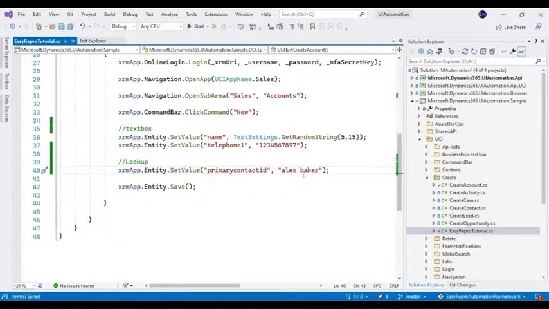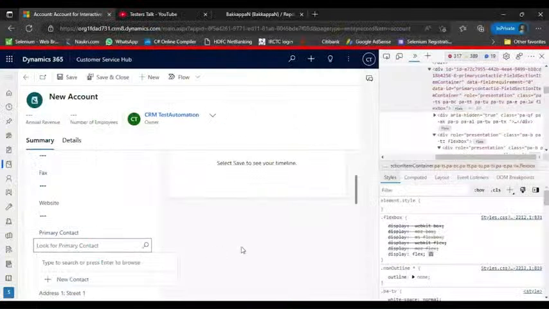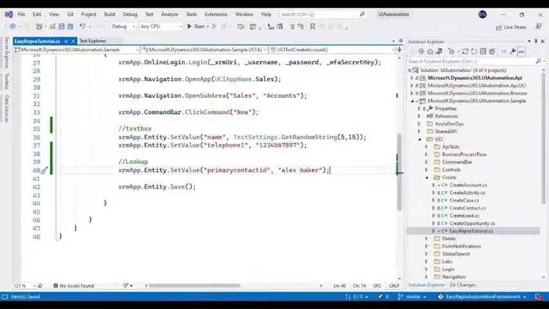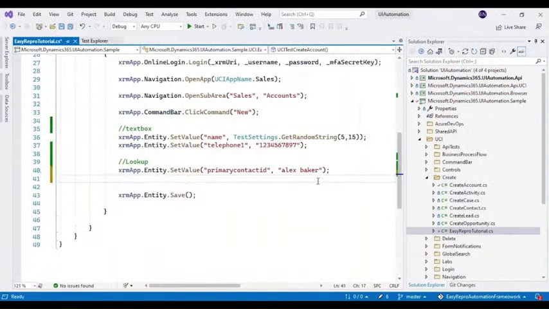After identifying the field, we are entering this value. The next thing is, after entering the value, we have to select the value from the list. The EasyRepro Automation Framework gives an option to select the value from the list. You can achieve this by calling a method called open record.